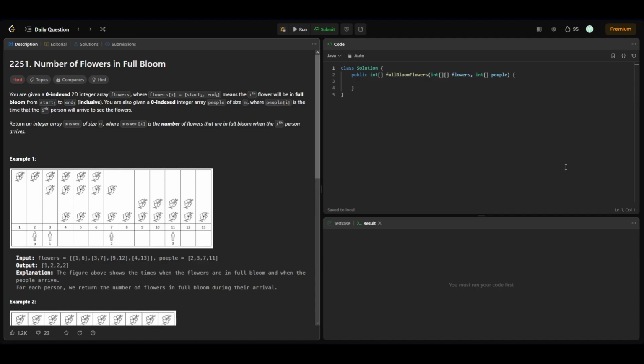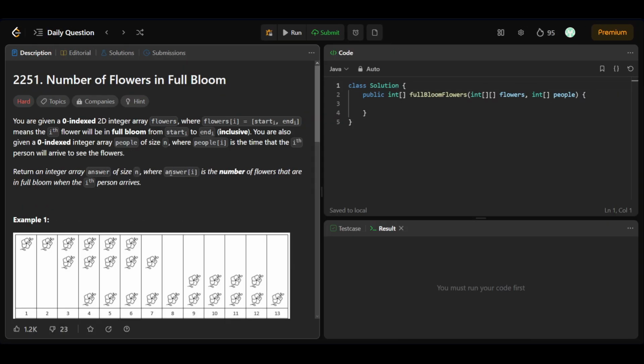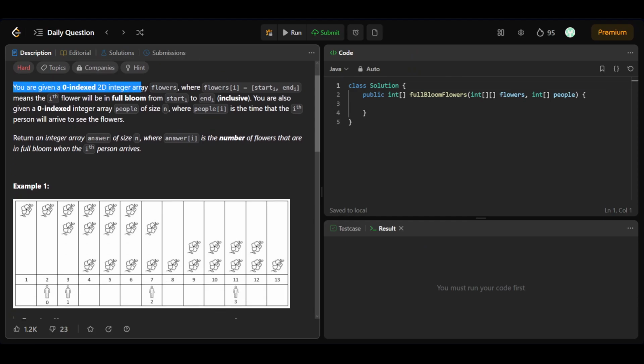Hello people, so today we'll be solving LeetCode daily question 2251, which is the number of flowers in full bloom. Basically, the question states that we are given a zero-indexed 2D array of flowers where flowers[i] is equal to [start, end], and the ith flower will be in full bloom from the start day to the end day inclusive. We are also given a zero-indexed array of people of size n, where people[i] is the time when the person visits the garden.